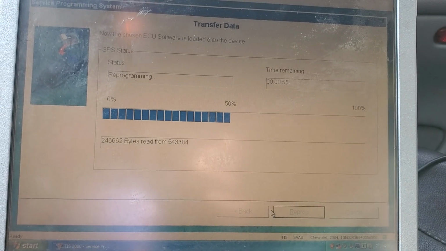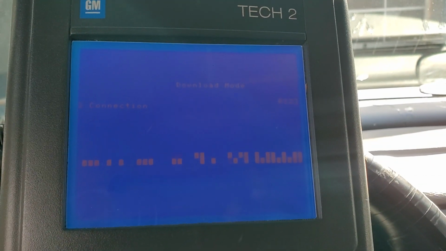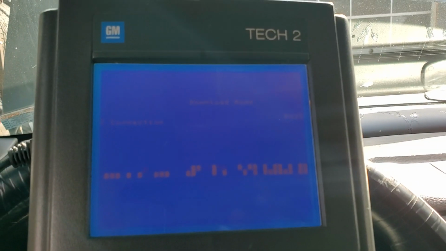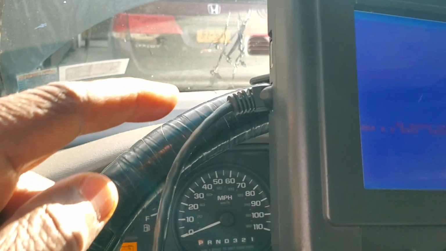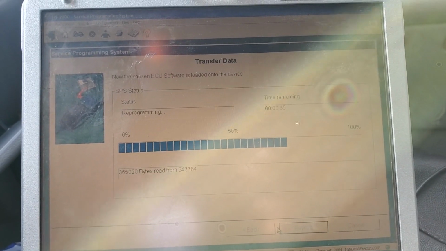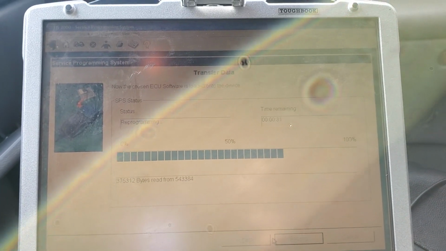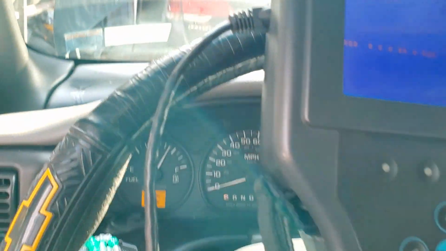Okay, I'm going to go back. We are still downloading it. A few minutes ago it said no communication because we went to another section, so I turned it off and on again. As I said, you have to have an Ethernet cable, and another cable in the back, and do it correctly. After you download all the software into the Tech2, you start downloading it back into the car.